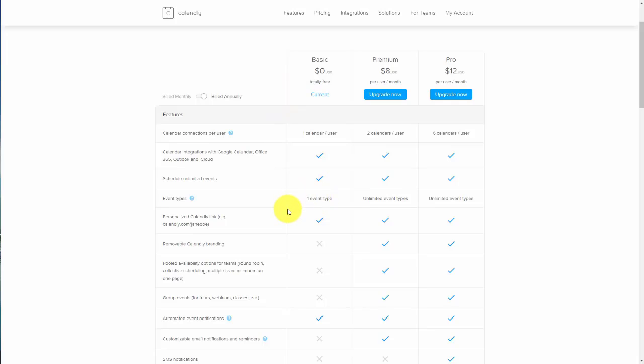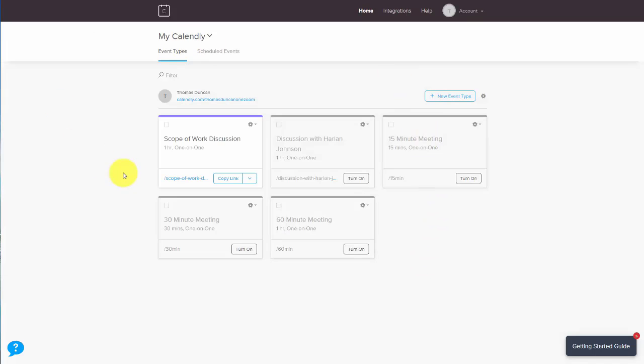Also, if you choose to have the free account, then you are going to have the branding of the company on your appointments. Now, if you have the free account, what you're going to need to do is set up at least one of the Calendly events so that you can use it with your Teachable account. So what we're going to do here is delete all of these other events and then create a new one specifically for our coaching students.